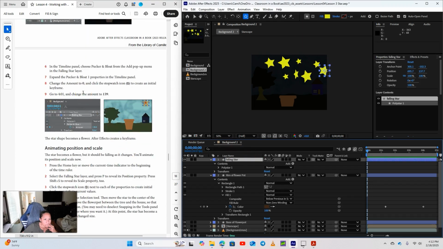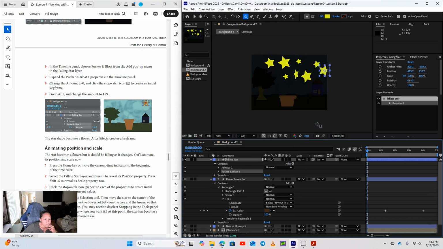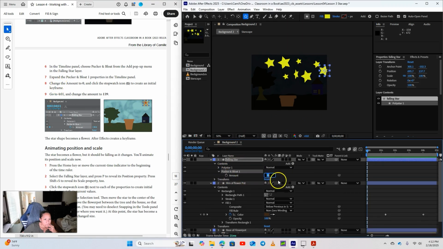In the timeline panel, choose pucker and bloat from the add pop-up. So in the timeline panel, okay, here's your add, pucker and bloat. Oh, this is hilarious. Change the amount to 0. Open this up, amount to 0. And then click the stopwatch.